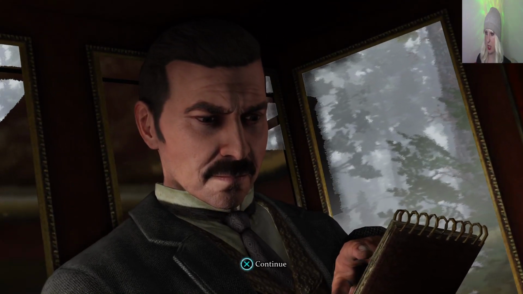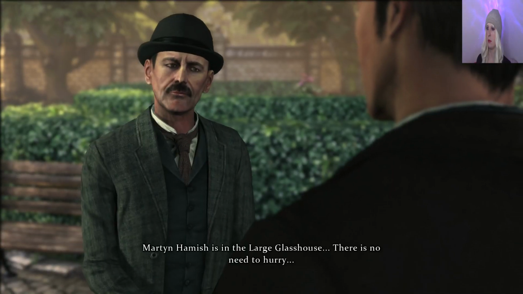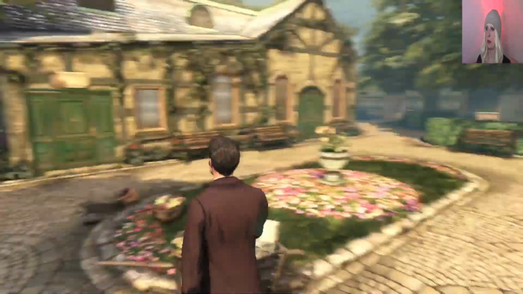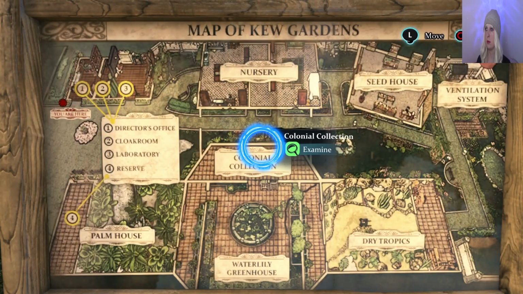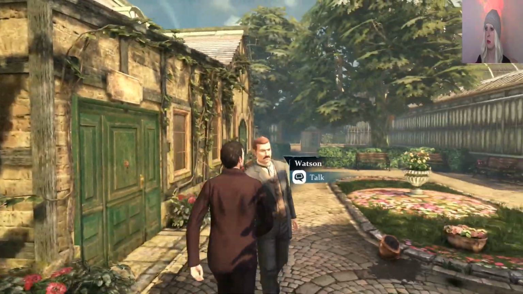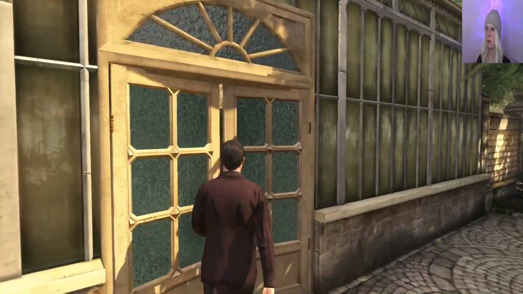Sometime today, please, thank you. Inspector, I came here as quickly as I could. Martin Hamish is in the large glass house. There's no need to hurry. Sweet. Where is the large glass house? I mean, I'm guessing this as a whole is the large glass house? Right?